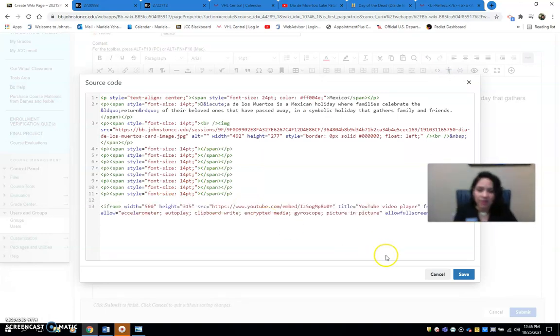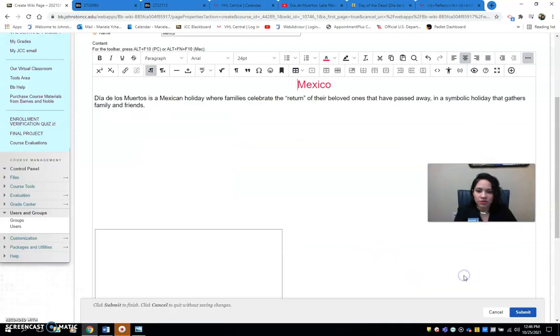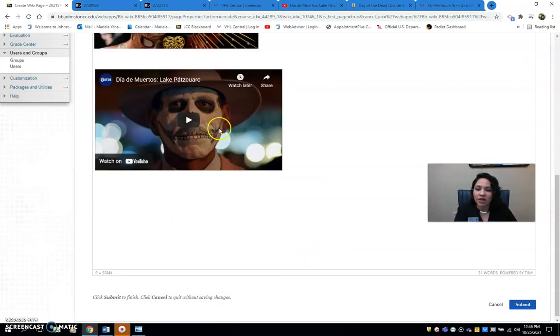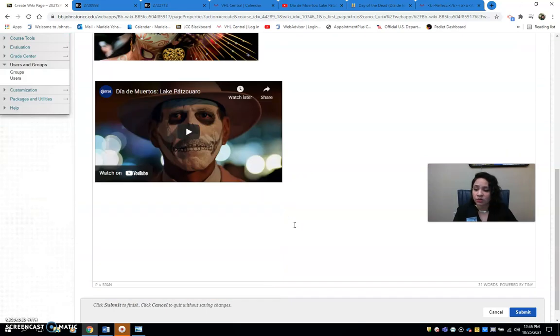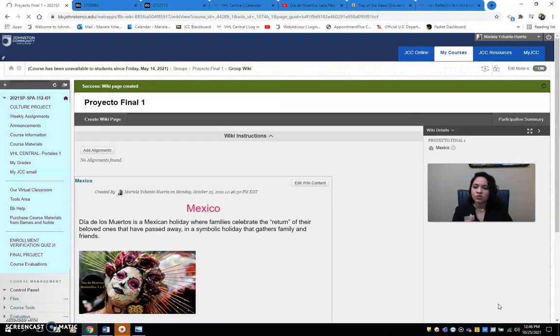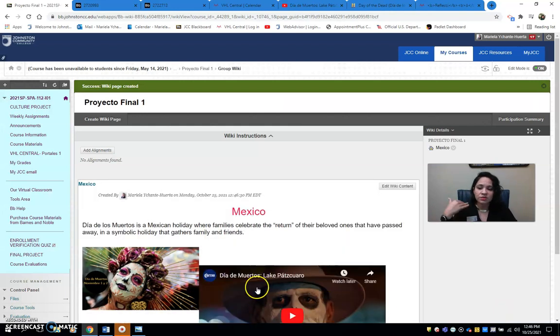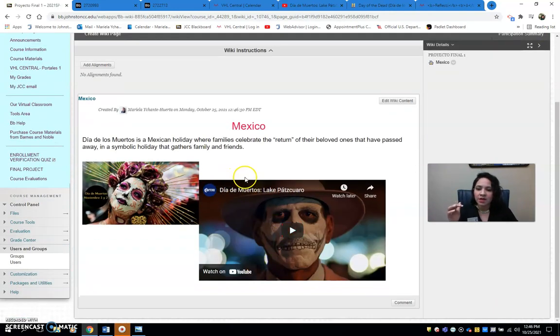I copied and pasted this code, and I'm going to say save, and you can see that we have the video here. We can see it from here without having to click on the link and open a new window. If that is what you want to do, it can also be an option, but this is how to embed one video to the whole presentation. So you submit, and then this is not going to submit to me. This is just going to be there, and you can keep editing, okay?